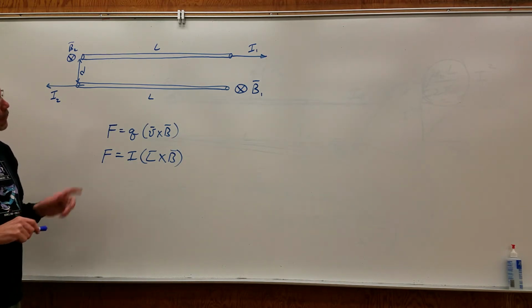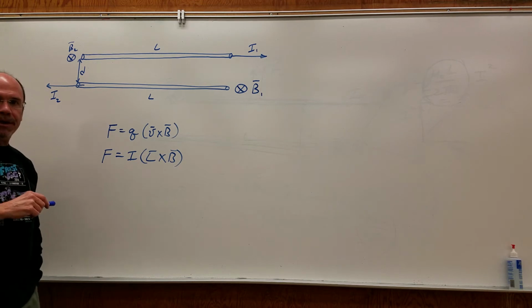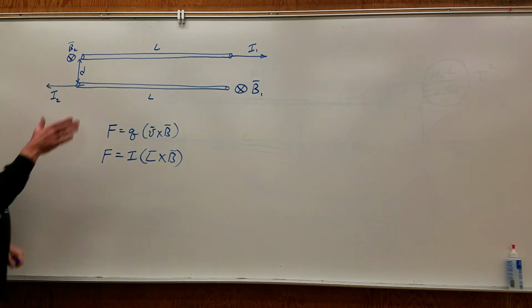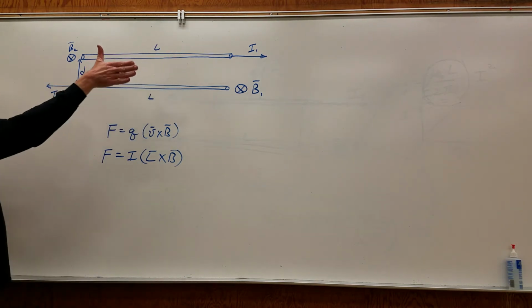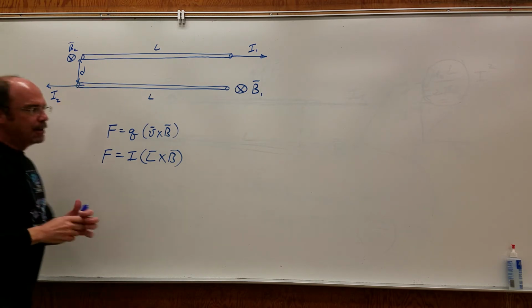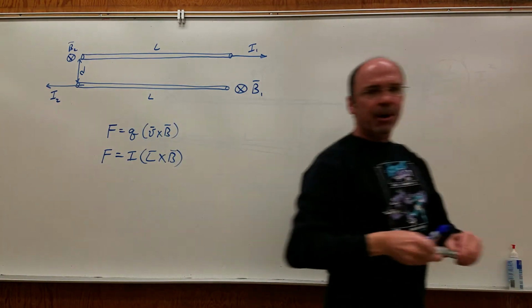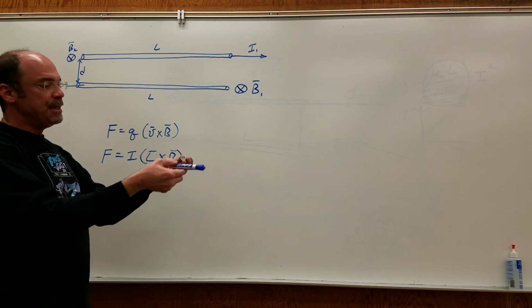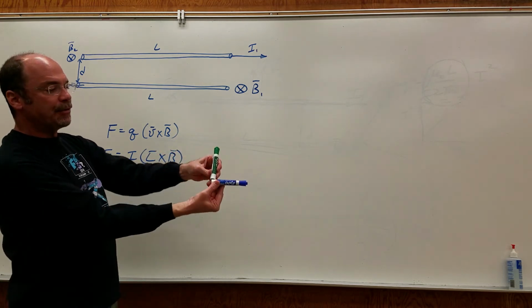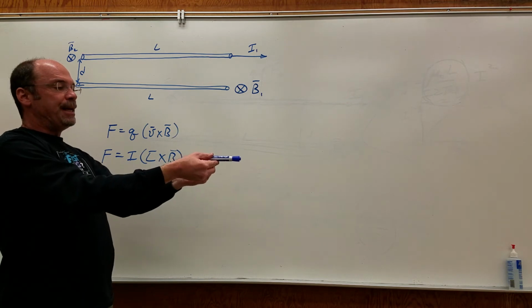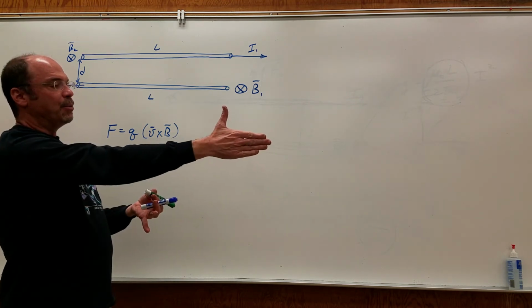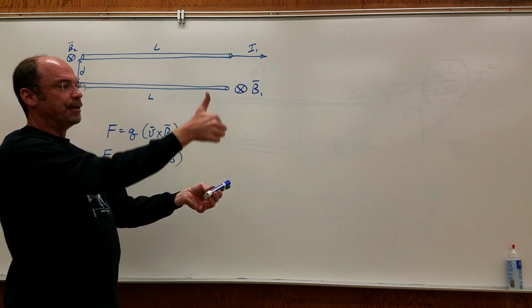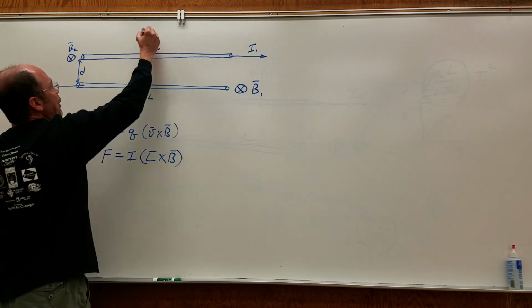Now the only other thing we need to do before we work out the equation is to use the right-hand rule to figure out the direction of the force. So I1 will interact with B2. If I take I1 and wrap it into B2, my thumb points up. If you have trouble seeing that, you can use these markers. This marker will represent I1. This marker will represent B2. They form a right angle like this. B2 is pointing into the page. So if I take I1 wrapped into B2, I'll be wrapping my fingers this way, and my thumb will point up. We'll call that force F1.